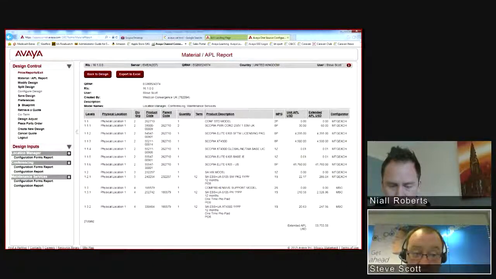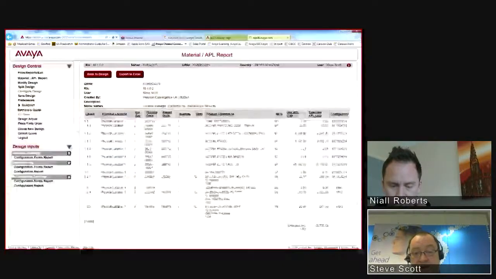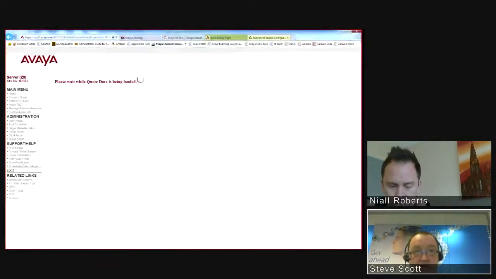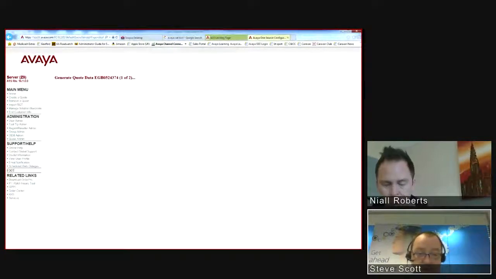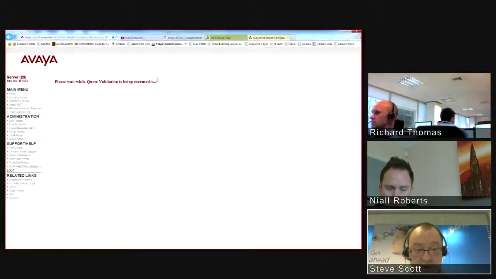So I'll go into the pricing report section. Now, this is where I take the APL and create a pounds or APL if I want that as well, which I will do in this case because I'm going to add a promo. And what I will have to do is select a reseller as well, whereas you guys won't need to do that because you're already logging on. Stuart, for example, as in Connect, then you only have the ability to see Connects, and that's it. But obviously I can do designs for anybody, so I need to choose who that is.